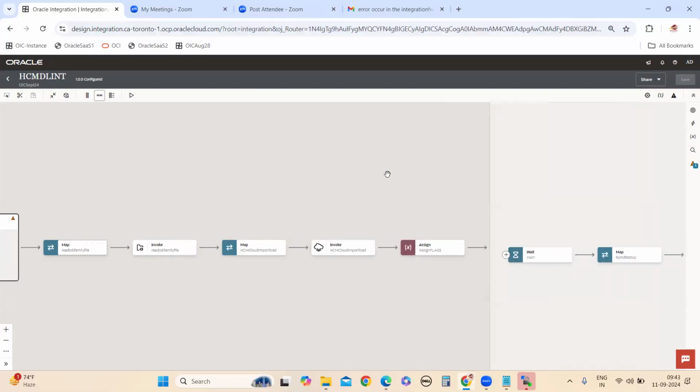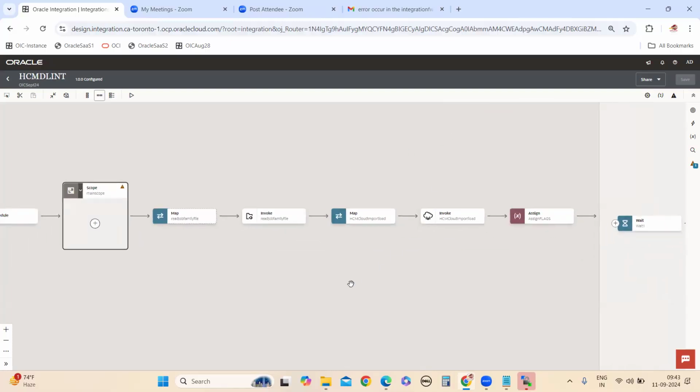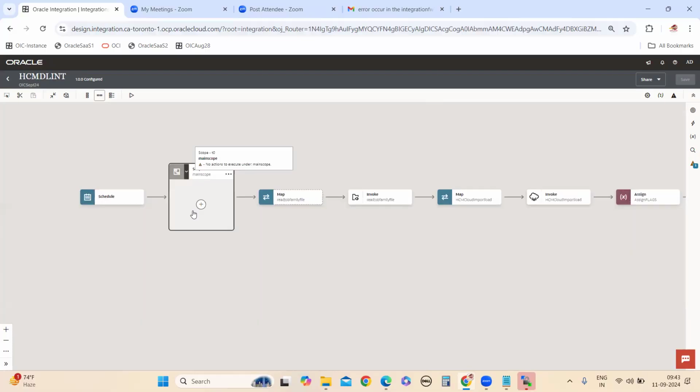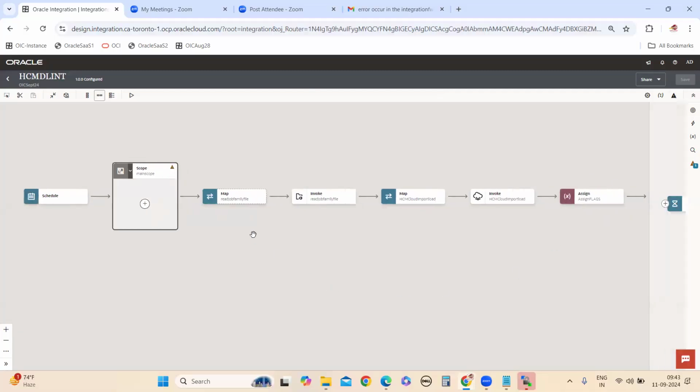So Vamshi, if we have both global and scope in one integration, then scope will fire first, right? Scope will be first. Now you will see that scenario also. We have handled global and scope, right? So the first precedence will be scope only. If you are not handling any action in scope, then it will take the global. Unhandled exceptions from the integration will be handled by global.